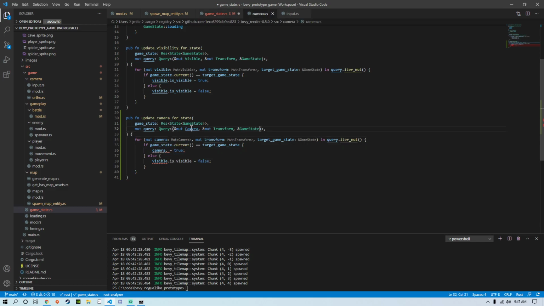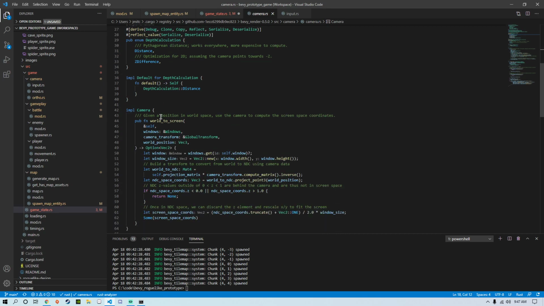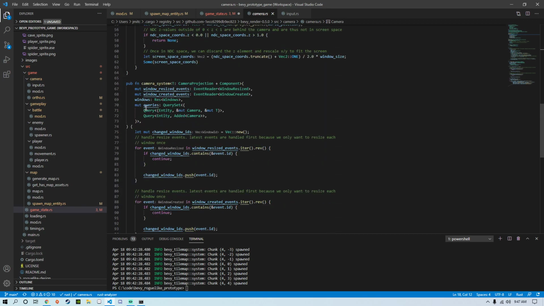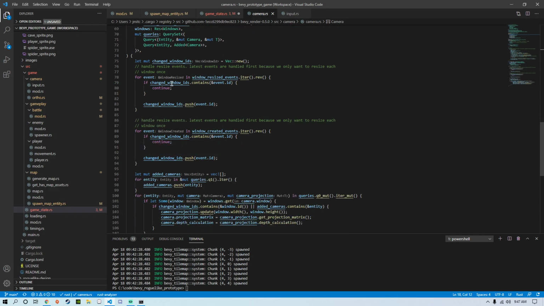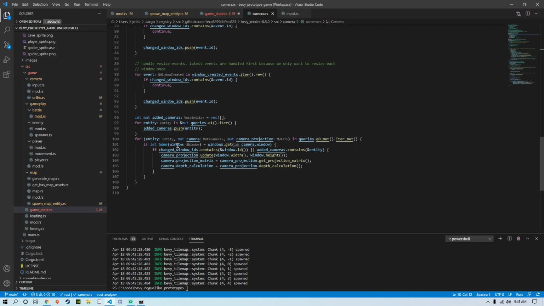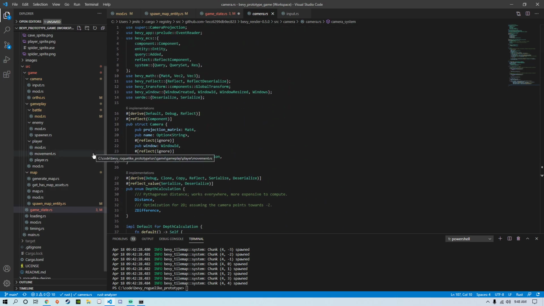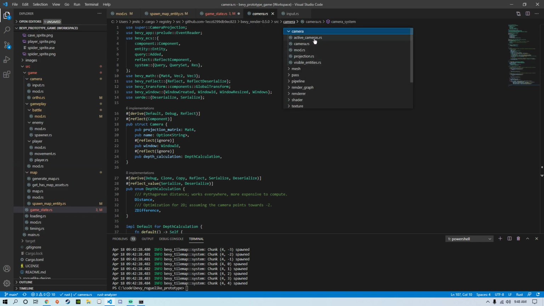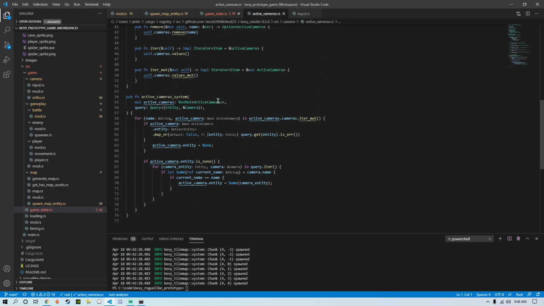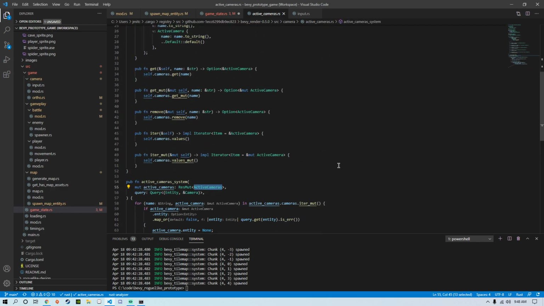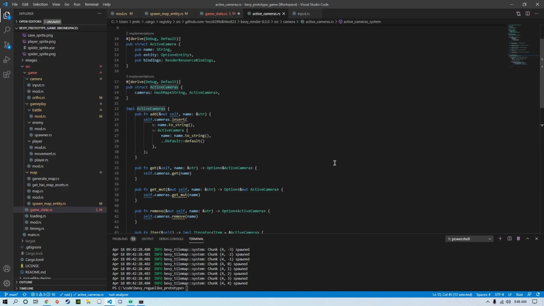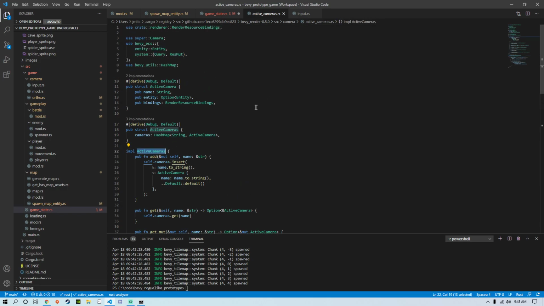So the camera doesn't appear to have what we want on it. But I have a sneaky suspicion there's something similar to this that we want. Something that says this is the current camera. Makes me wonder if there's like a camera bundle. Active cameras. Here we go. I see. So our camera is probably in this active cameras list here.